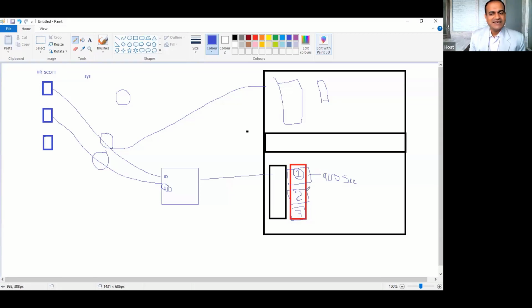But the capacity of undo is 3, to hold 3 blocks only, or 3 data only. What will happen to the 4th one? If the undo is too tiny and not able to hold 4, then as per the rule, 4 will be replaced by 1. As I mentioned sometime back, once committed, this particular value is null and void. So as per the rule, if space is not there, this will replace.